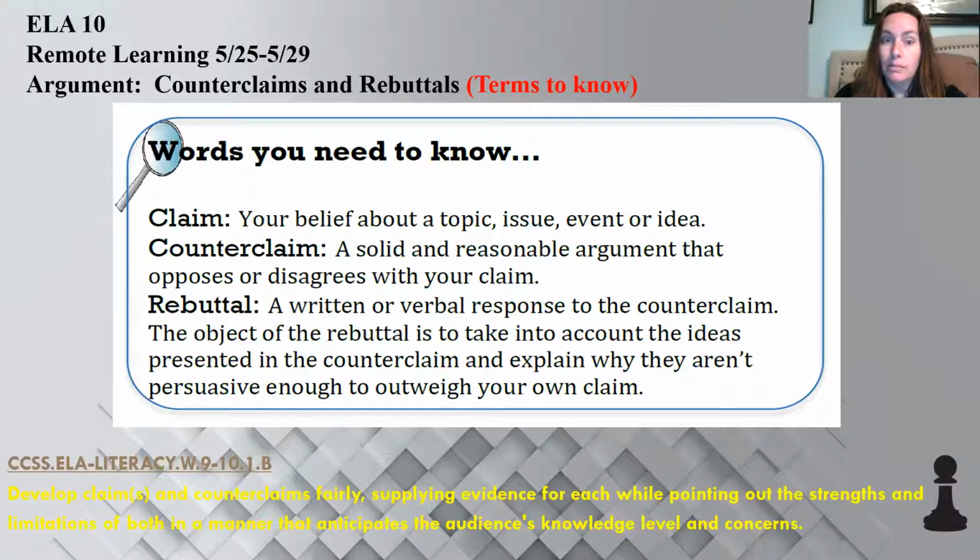Okay, see, so that's a rebuttal. I've actually explained why that counterclaim, that opposing viewpoint, still doesn't take away the point I'm trying to make. So I have to redirect it. It's kind of tricky, but it's one of the best things you can do in an argument, because it shows you're a thinker. It shows you're thinking of the other side and trying to be fair to them as well. But then you can knock it out, because your reader's probably also thinking those same things. Those counterclaims that you bring up in your paper are probably the very same things that they're thinking as they read it, okay? All right.